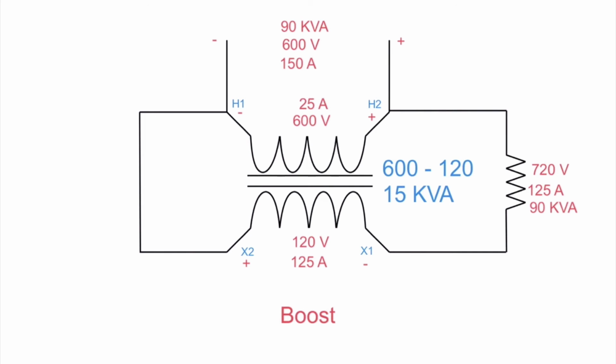So there you go. The mystery of the buck connection and the boost connection auto transformer is solved. They're not that difficult, but as with any transformer, you have to figure out what your ratings are and get them drawn in. Then you have to figure out what your polarity is. Your line polarity determines your primary polarity. Your primary polarity determines your secondary polarity. And then we have to follow along here and see which way we go, because that jumper has caused these two guys to be in somewhat of a series circuit. And that is the buck boost auto transformer connection.